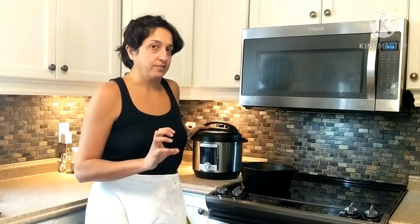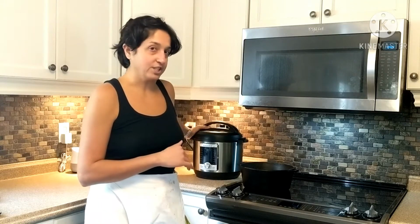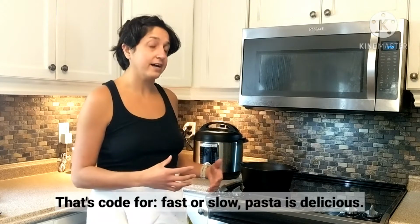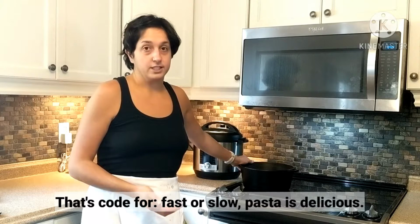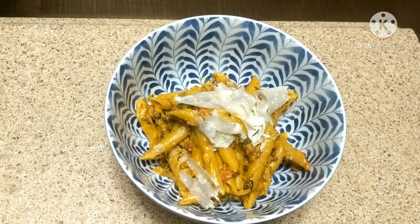So in a very short period of time, you're going to get a lot of flavor out of your ingredients in the pressure cooker. And you won't develop the same flavor profile in the same amount of time just using the stovetop method. But it's still going to be delicious, so you're not really going to lose anything so dramatic that it's not worth trying. And this is what we're going to be making today. Our finished product is a bowl of pasta with a sprinkle of parmesan on top that hopefully gets devoured right quick.